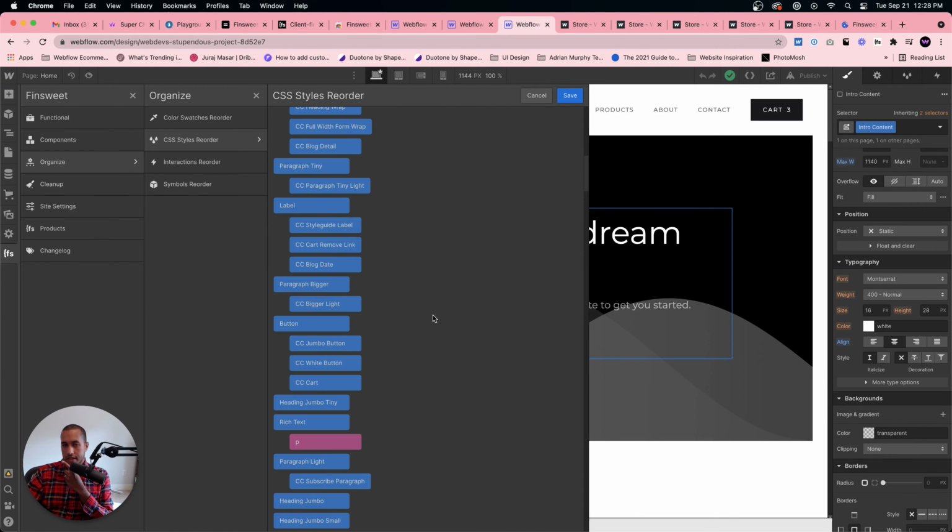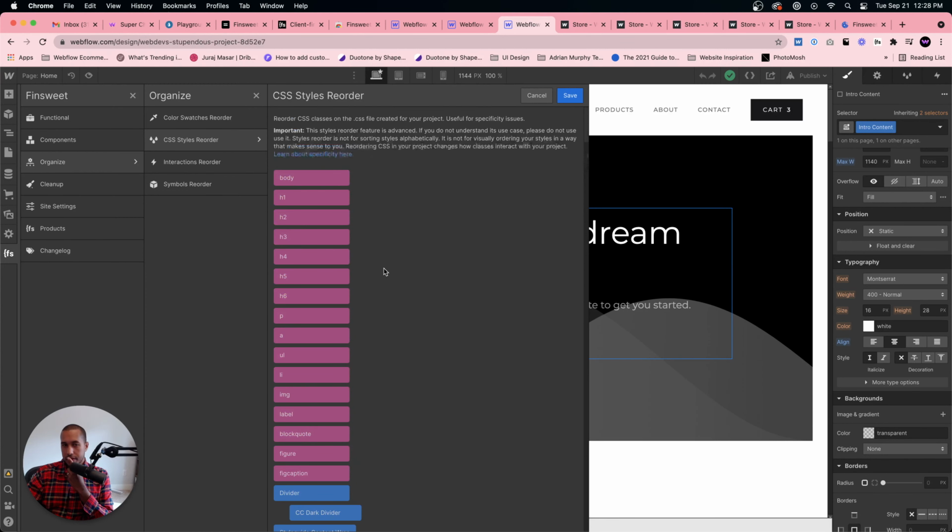Okay. I'm not sure why I would need to do that, but all right. Reorder CSS classes on the CSS file created for your project. Useful for specificity issues. Important, this styles reorder feature is advanced. If you do not understand its use case, please do not use it. Styles reorder is not for sorting styles alphabetically.